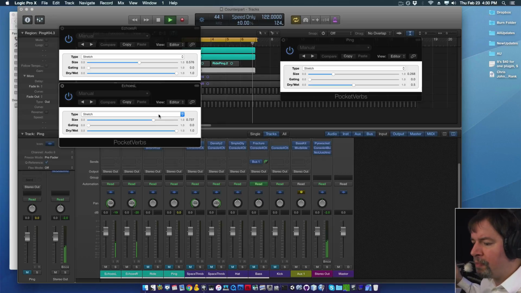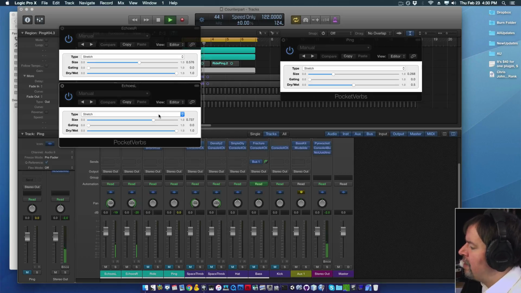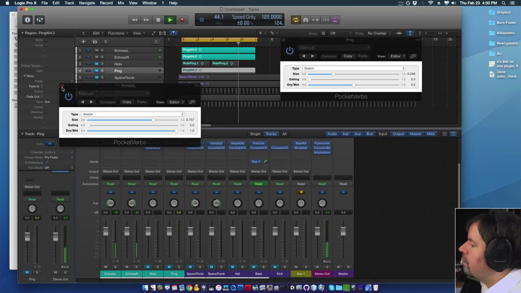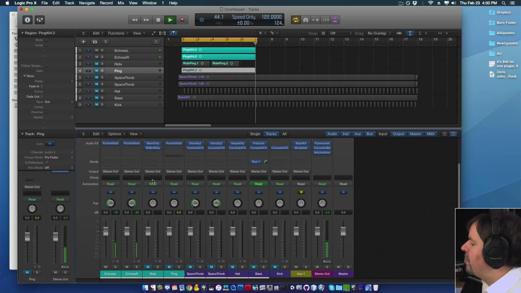And this is my ping for sort of the sonar thing. If you're closer to the bot, it will start firing this off more frequently. But if you're farther away, it fires it off so rarely that it's purely a sound effect. Then if I unmute the ride and ping, this is the final effect of what we've got with all of these full wet reverbs and the one that has some dry to it.